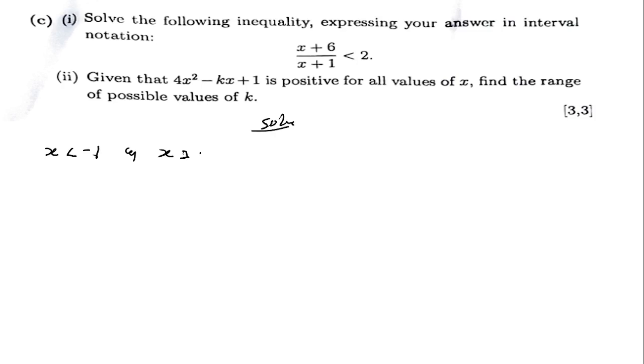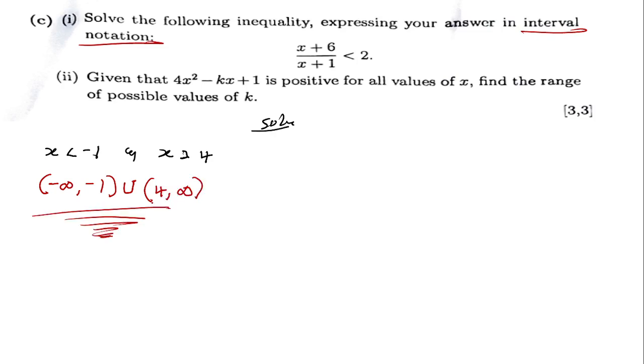So you can now write these in a set notation. Remember, you have been told to write in interval notation. So you're going to change this to (-infinity, -1) with an open bracket. Since this has no equal to, union, then you're going to get this one to be open since there is no equal to there, and then (4, positive infinity) with an open bracket. So this was the final answer. This is how the final answer was supposed to be written.